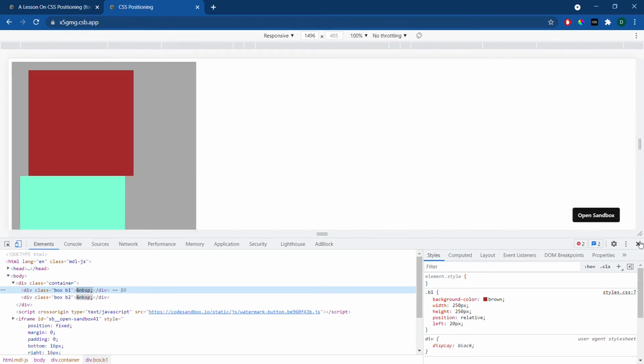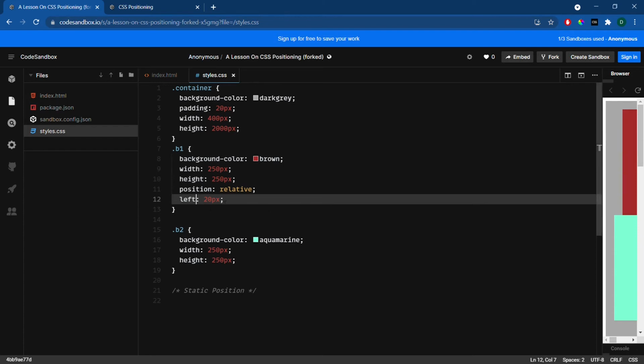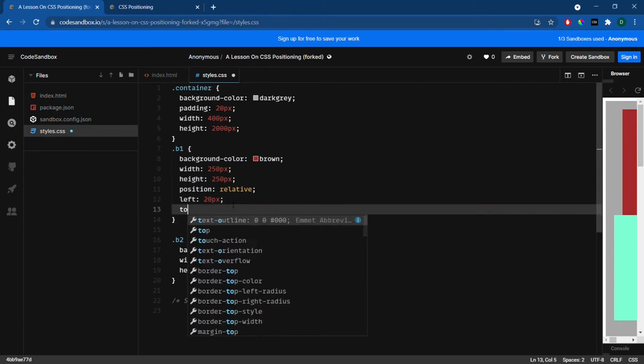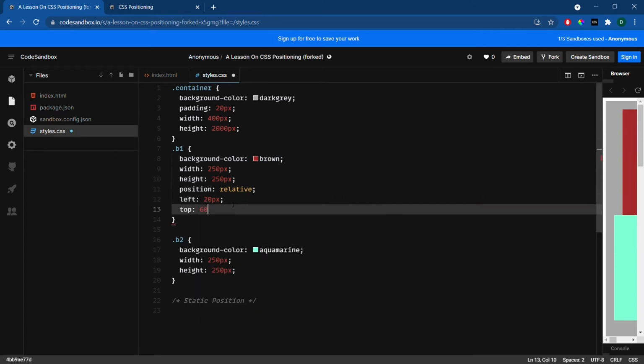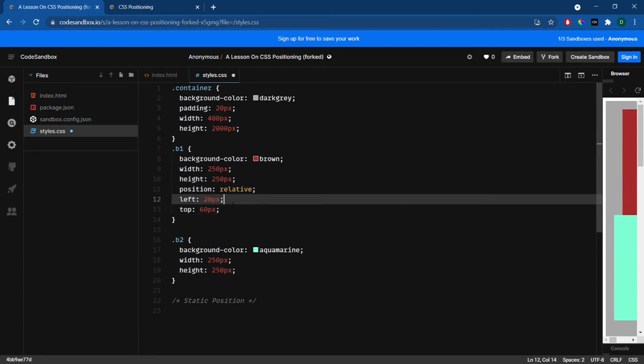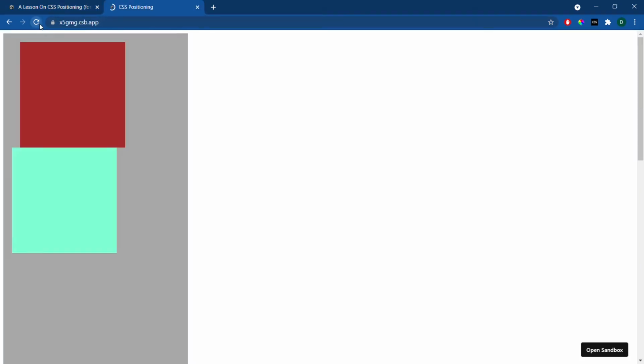Okay, so if I change this now to, let's put the top property, let's put top 60 pixels. If I save it, you can see it moved 60 pixels away from its position, 60 pixels away from the top. This is relative to its old position.